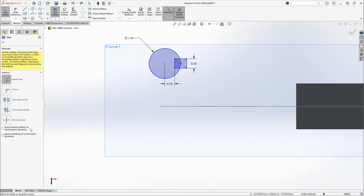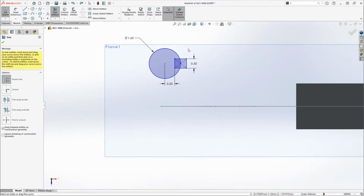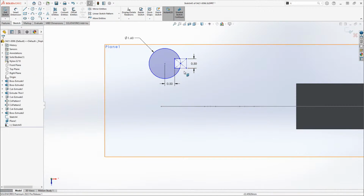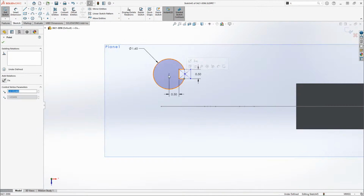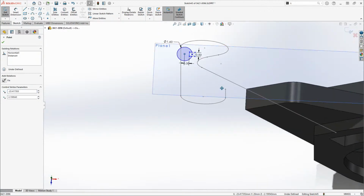In 2019, we introduced, let me just zoom in here on the property manager so you can see it, this option here: keep trimmed entities as construction geometry. So let's just see the difference here. Now when I do that same exact trimming, instead of deleting the line or removing it, it just turns it into construction geometry. So now my dimensions stay there and my sketch is still very well behaved, which is much preferable. So that's the trim.